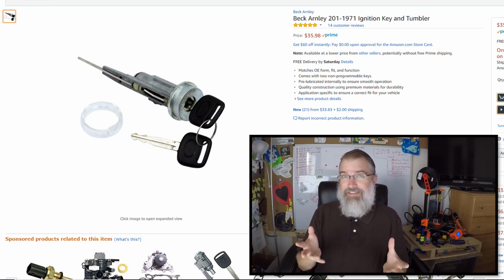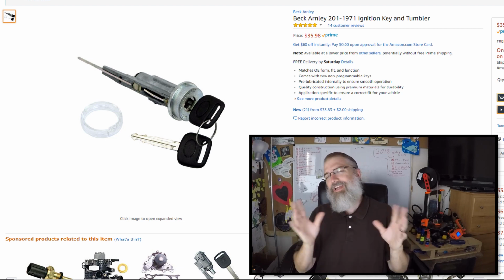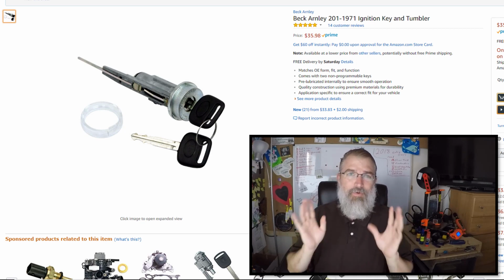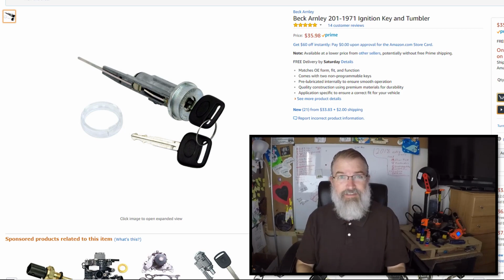The only downside is now I'll have one key for my ignition switch and a different key for my door, which is not the end of the world. It's an older minivan, and I'm not going to bother trying to get the keys on the same key because I've got better things to do. It's an old minivan. We can get by. But with that being said, let's go get it fixed. Let me go do it.